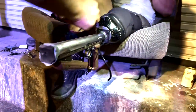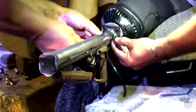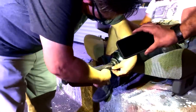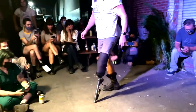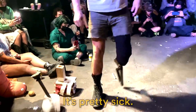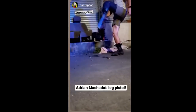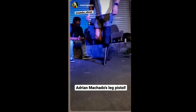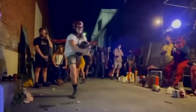The construction and the way that he welded on this tube on top of the gun to provide structural support, he did a really good job with the design. All right, here we go. Everybody ready? Pretty sick. The leg was extremely lightweight, you know, really easy to walk with. Wouldn't tire me out. Because of that too, I could kick the leg really quickly, like fastest gun in the West sort of thing. That felt pretty good, to be the fastest gun in the West.